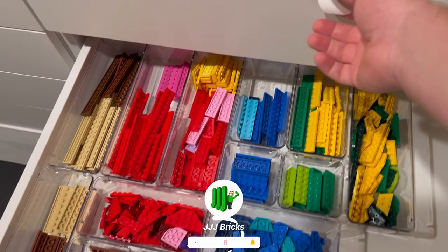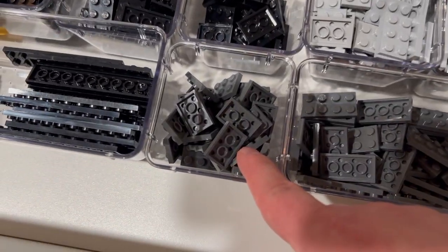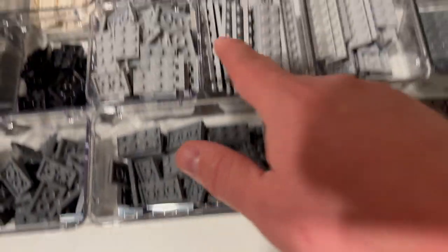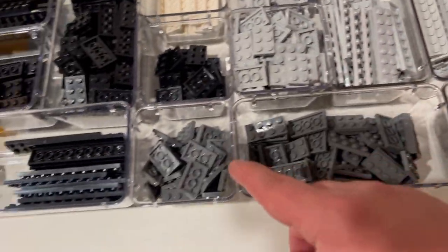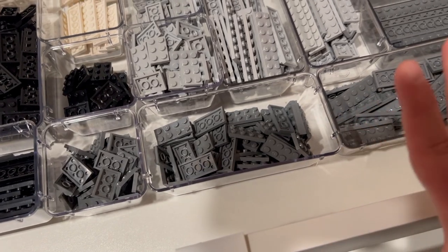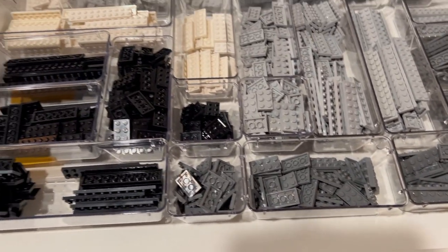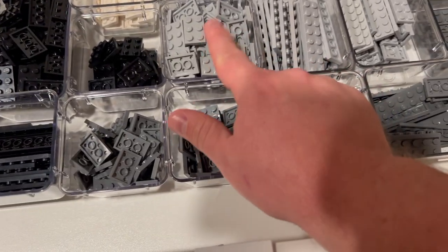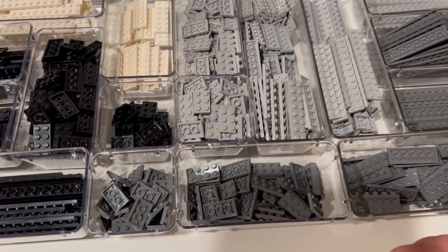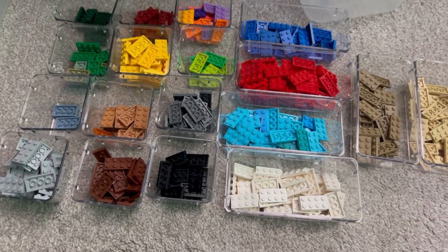I had some of the brown up here, but then I went through and I did the 2x3s and the 2x4s in gray and dark gray, because the black, light gray and dark gray, that is what I had the most of in terms of the 2x3, 2x4 plate. And this is actually overflowing a little bit. I might end up taking some of this out and put it into a bag and throw a sticky note on that. Okay, 2x4 plate is done-ish.